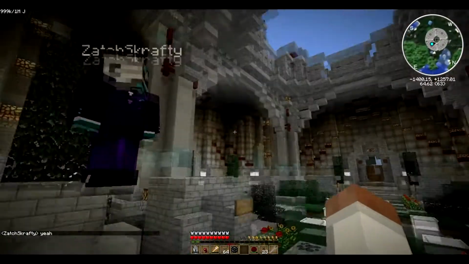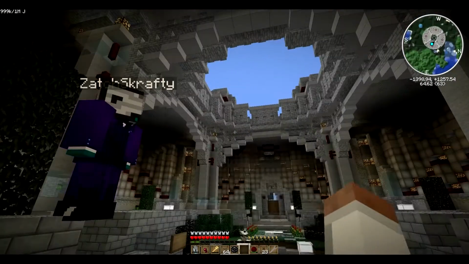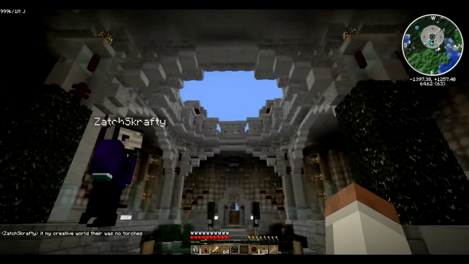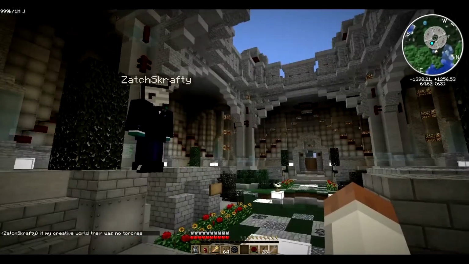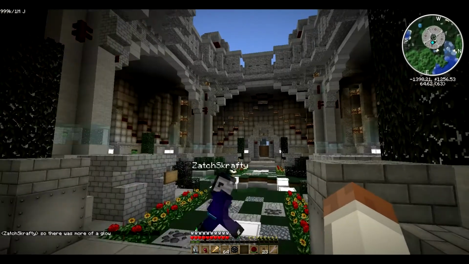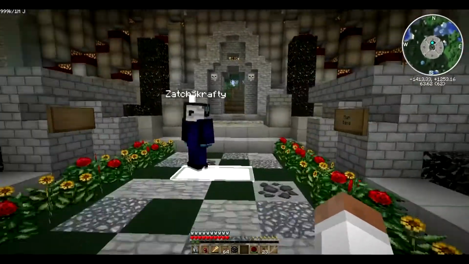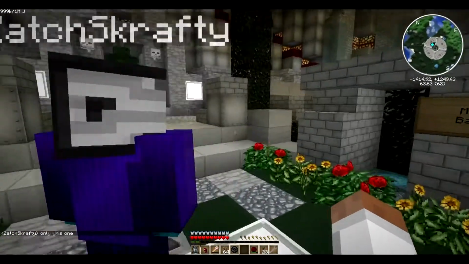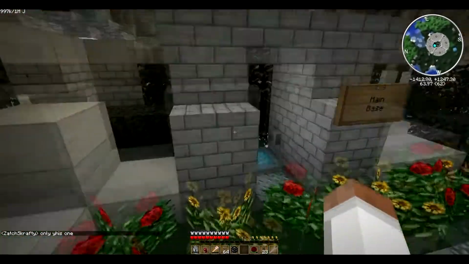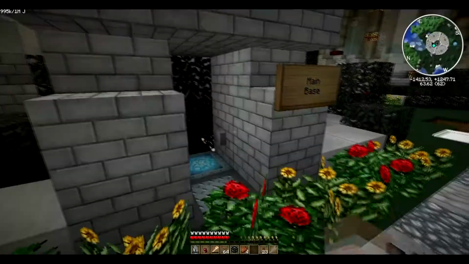Now, this building, I don't know if he's actually got it working yet, but I know that this building is supposed to be functional. I don't know how much of it he's got working. Well, we'll have a quick go through just to show you what it is. There's a zombie in my face. Where did that come from? We'll have a quick go through just to show you what this is.